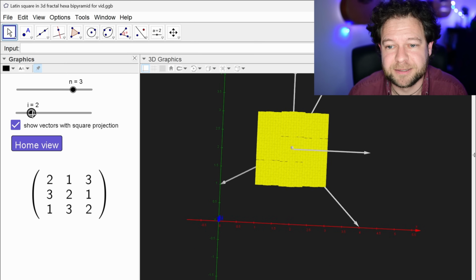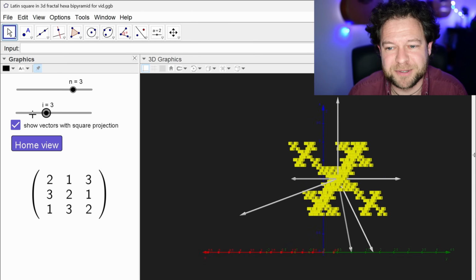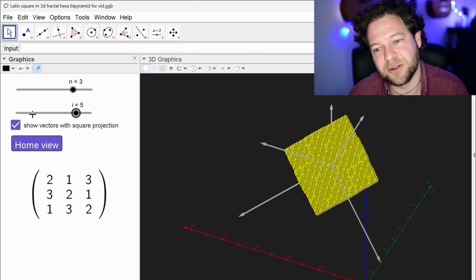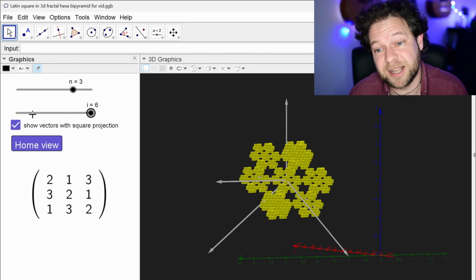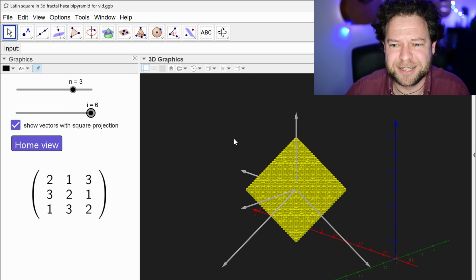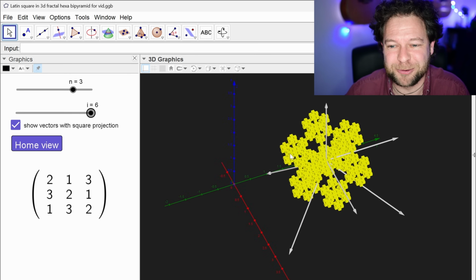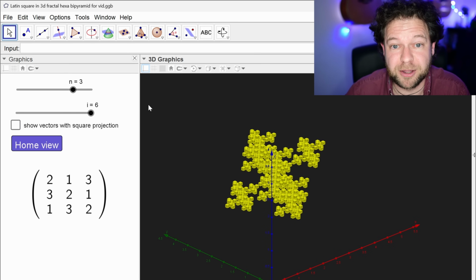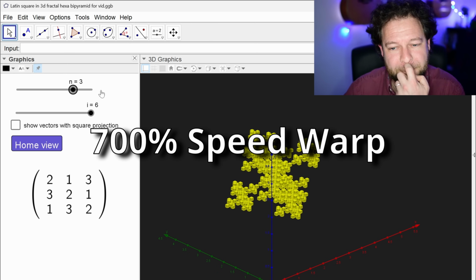So here's one we've seen, here's another one we've seen, and here's another one we've seen, but the ones we haven't seen yet kind of give me a sort of oblique version of the square. So there are in fact 6 directions where this looks like a square. It's somehow got more imaginary cube status than the other one, and that's quite pleasing. It is a very nice thing. I'm going to try and crank it up to the next one and we'll see how long this takes.